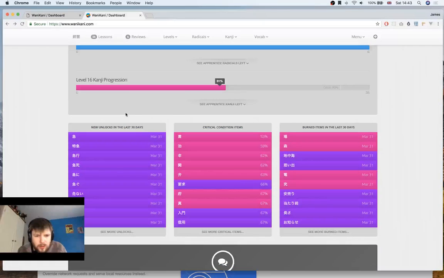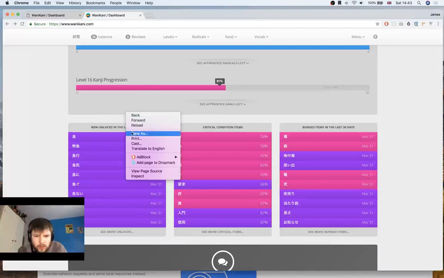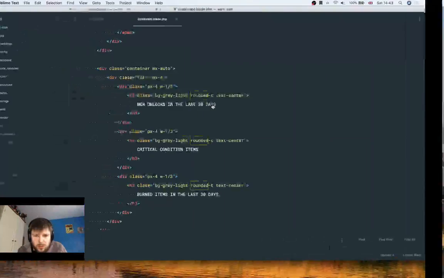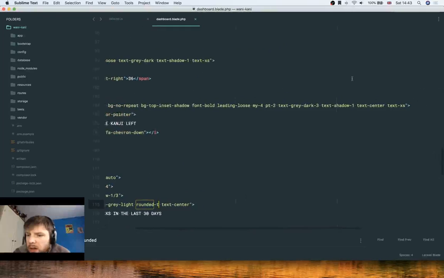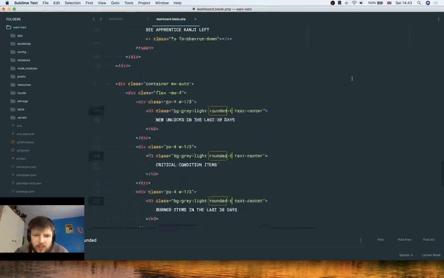And so I think the font size we need to match this, don't we? So there's the apprentice kanji left, text-xs.